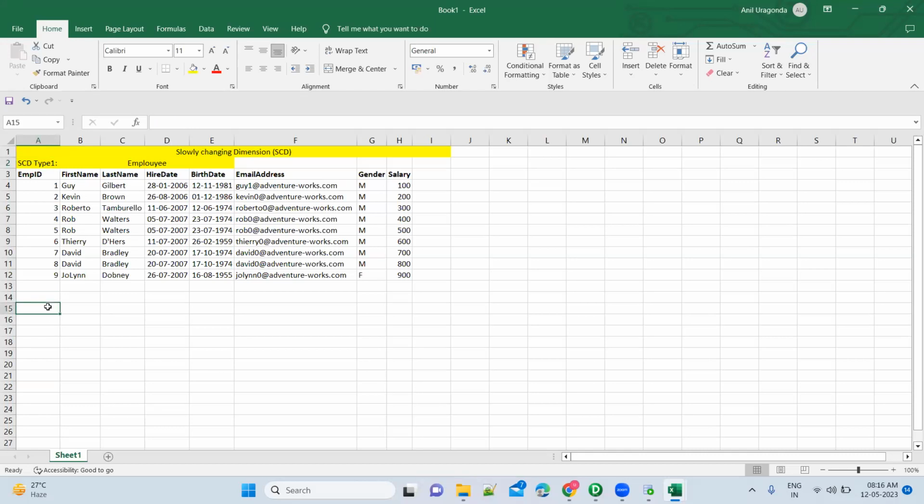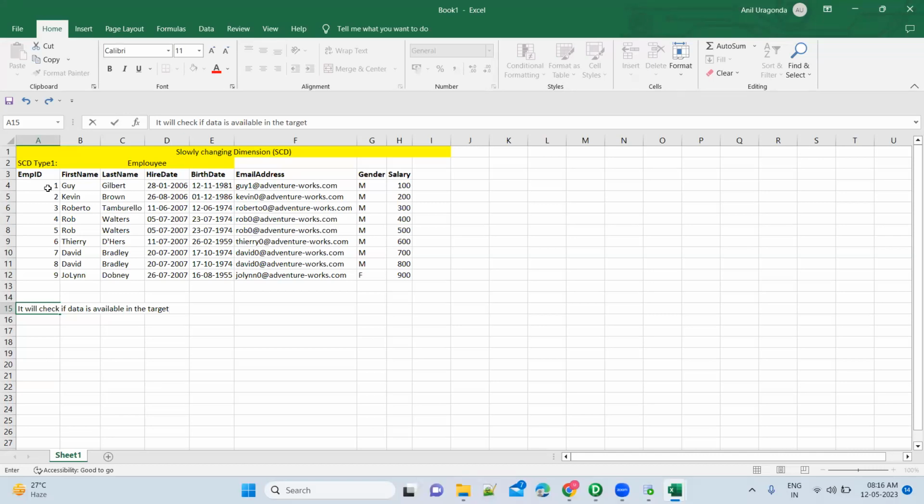So what is SCD type 1? First, it will check if data is available in the target. Target means where you are loading the data. Source is where you are getting the data. Whenever you are trying to load the data for employee ID 1, it will go and check in the target table where you want to load the data if employee ID 1 is already there.